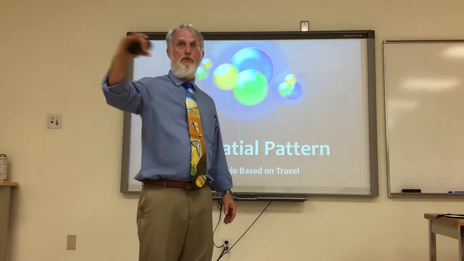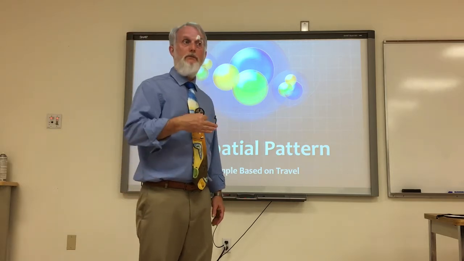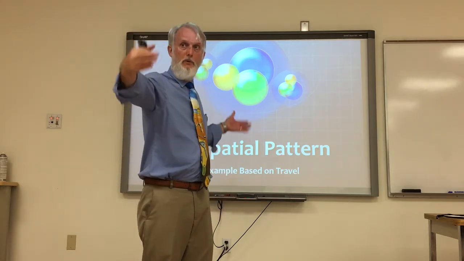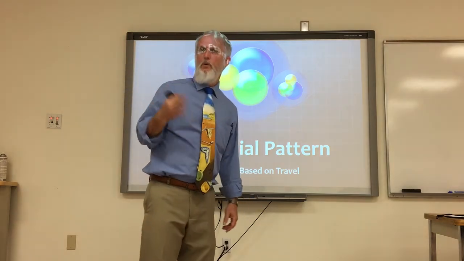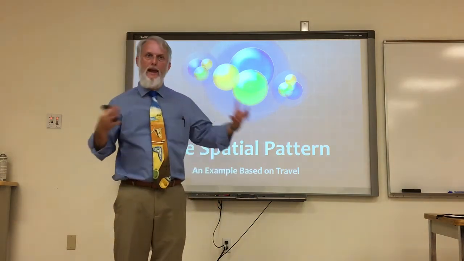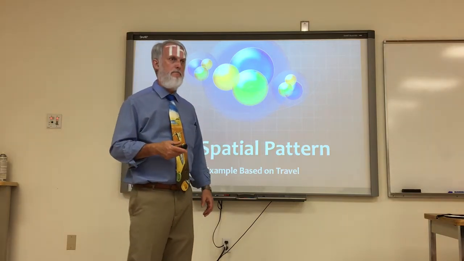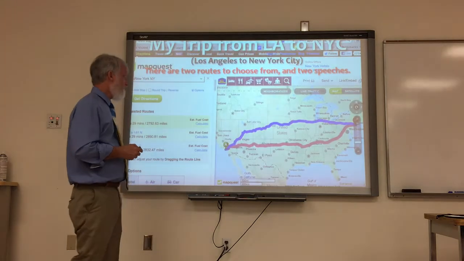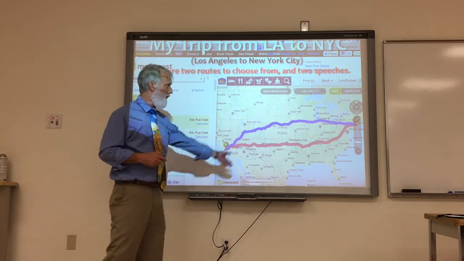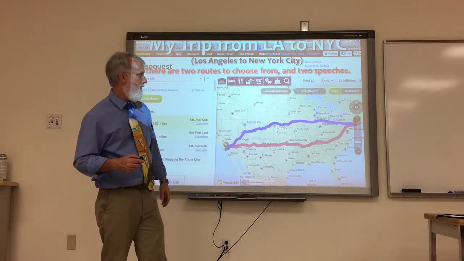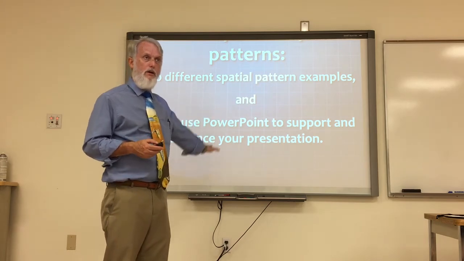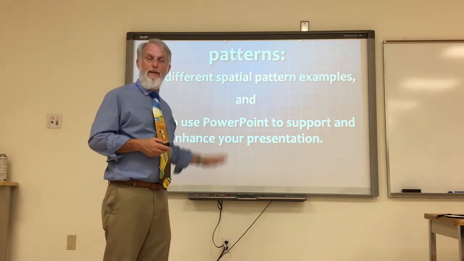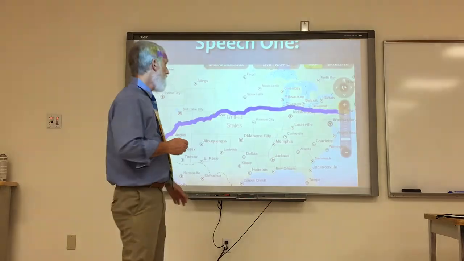Now what both of those patterns tells you is that Melton is spatially in between Looney and Liebeier. So it's really more of a spatial pattern. Where do things relate to each other in space? And so if I were doing a trip across the United States from LA to New York, I could use either of those two trips to talk about the journey itself and places I stopped along the way.